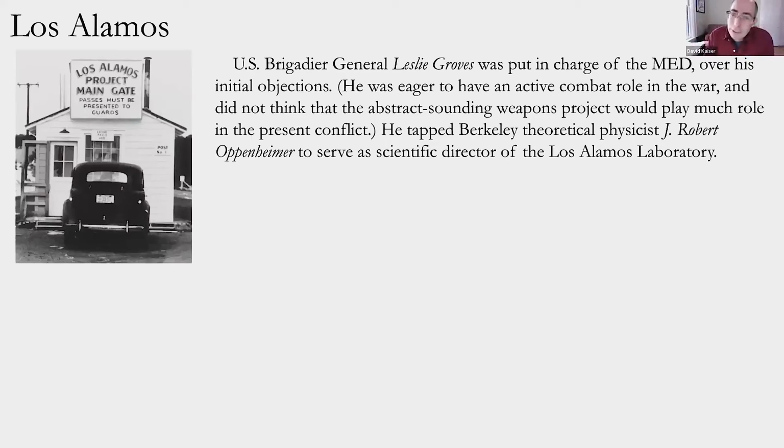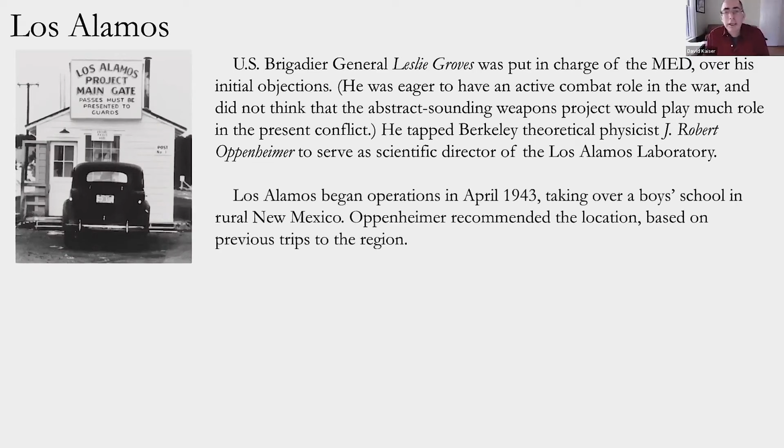One of the first maneuvers he did, which really just stunned people around him, was he asked the very young theoretical physicist at Berkeley, Robert Oppenheimer, to join Groves as the scientific director for this new Los Alamos laboratory. And you'll hear a lot about Oppenheimer in the film. It functions as almost a kind of biography of young Robert Oppenheimer combined with the story of these projects during the war. So I won't say too much now about Oppenheimer, but just to say this was a stunning move on Groves' part, stunning at the time.